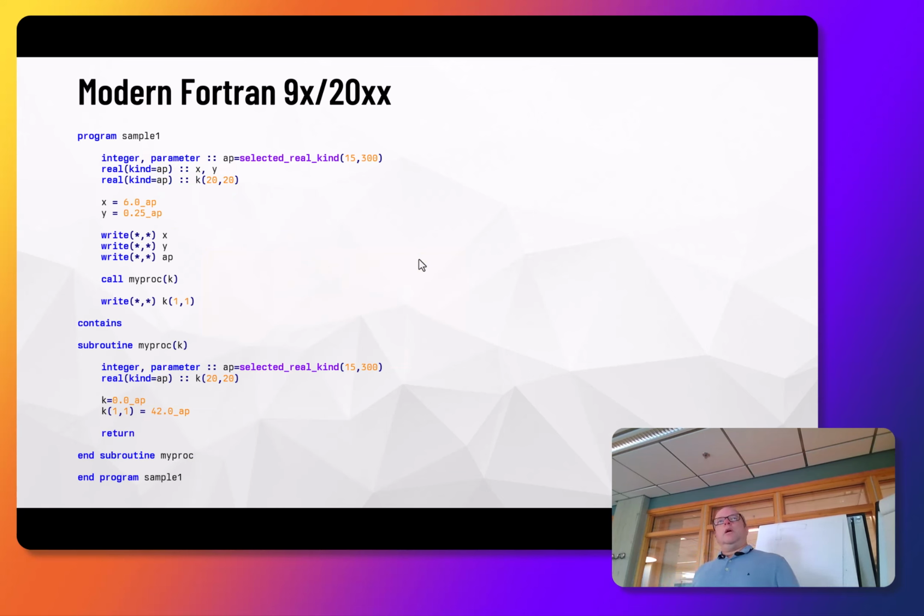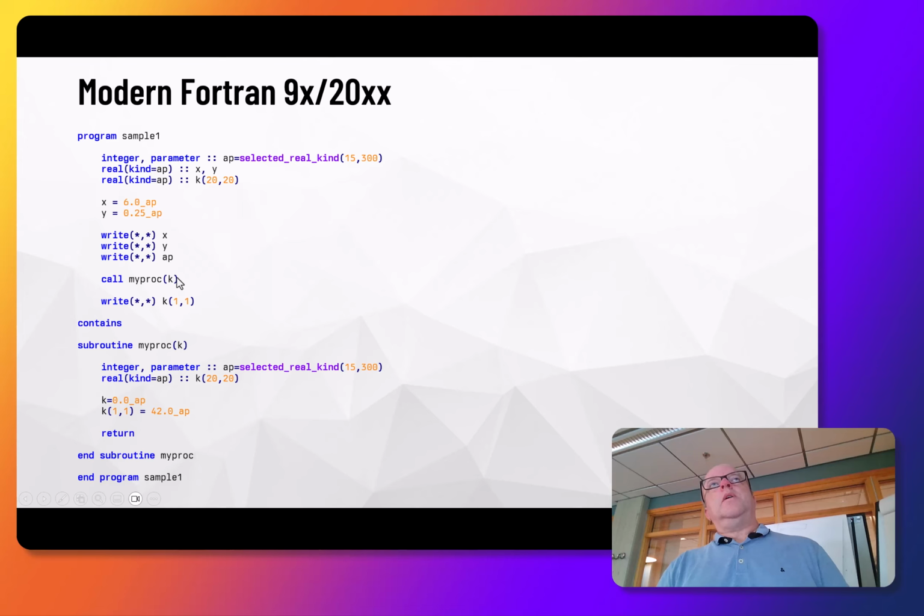And if you look at modern Fortran, it looks something like this instead. This is more like the Pascal version that we saw in the beginning. You start with a program here, which is where the program starts. You declare your variables here. You assign your variables just like in Python.